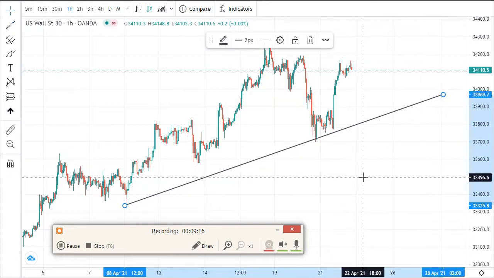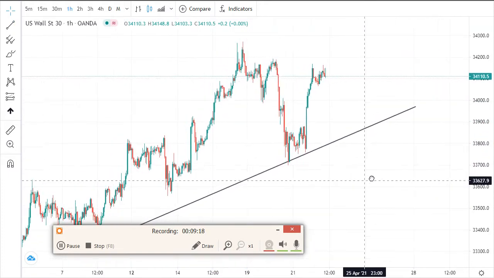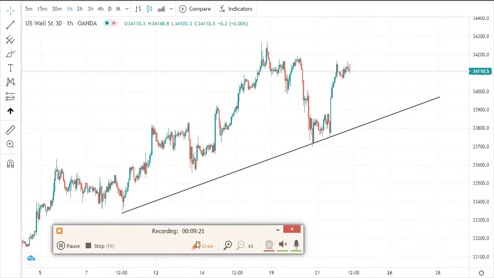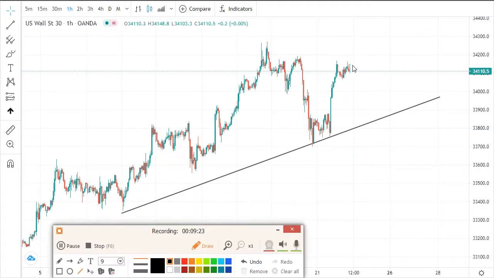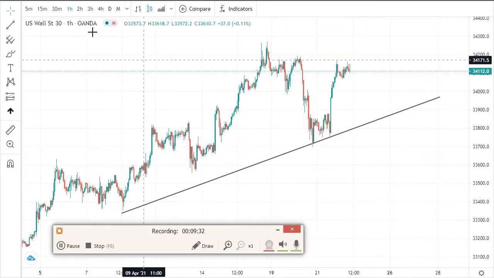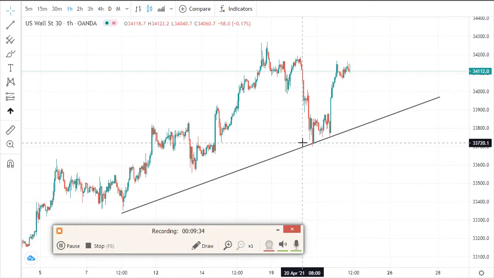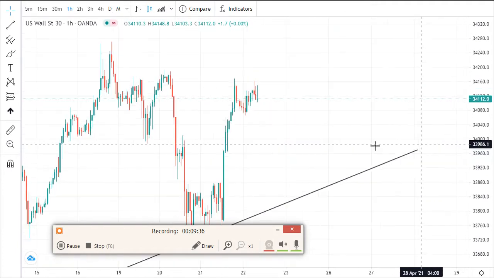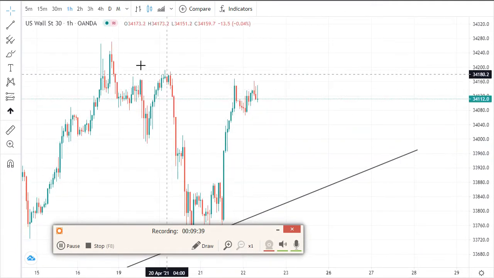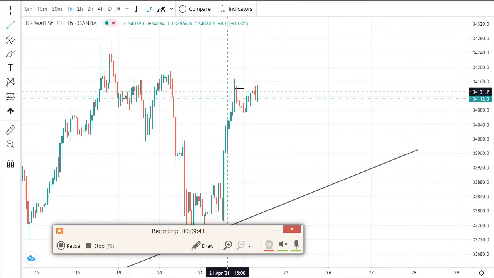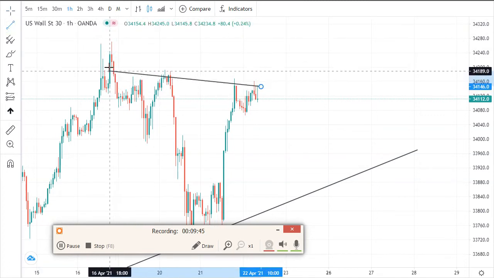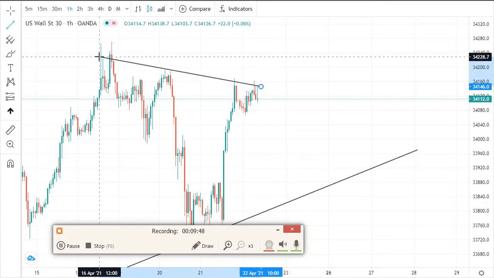So even on US30, I'm still seeing similar stuff to what I saw on NASDAQ. It means we can have another sell-off before the market pushes up. If that doesn't happen, there's nothing wrong. So let's go and try to draw something here. You can see that this zone is where the market is rejecting around. So let me start from here.